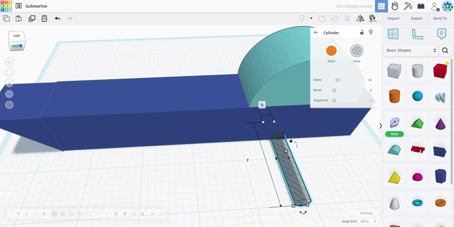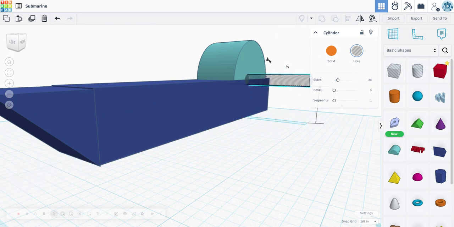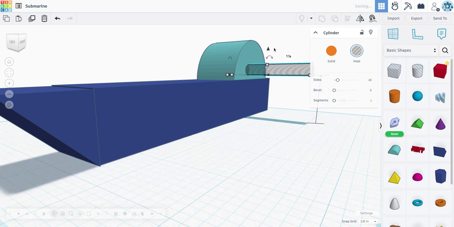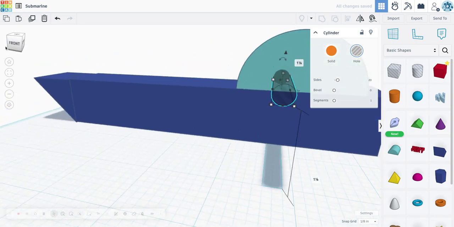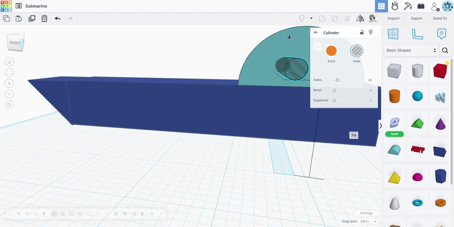Okay. Remember when I said you could lift things off the work plane? We're going to go ahead and do that now because I want this tube to go through the top piece and not through the bottom piece. So I'm going to move it this way, and I'm going to move it upward until I see it is about where I want the window to be.